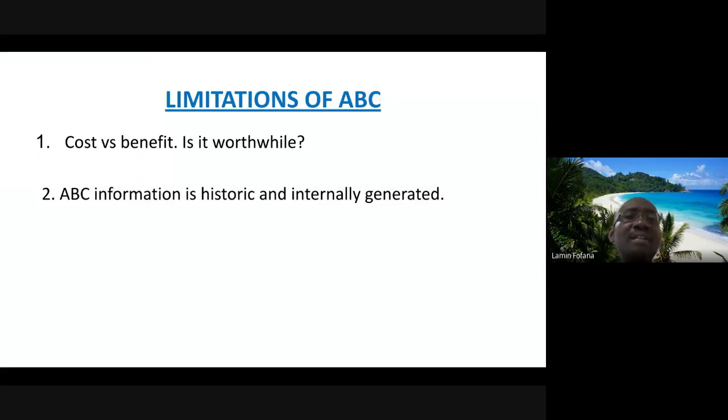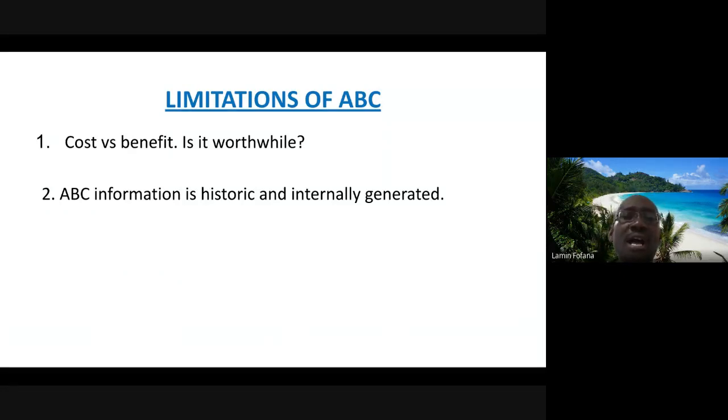Well, is it worthwhile? Because you have to undergo some cost, you have to involve accountants to come and break down all these costs, so you need to look at cost versus benefit. You need to do your cost benefit analysis, and if you think it is cost beneficial and worthwhile, then you buy it. But in a situation where you use complex manufacturing techniques, it will be worthwhile. For maybe ordinary businesses, it might not be worthwhile. But you always do your CBA, your cost benefit analysis.